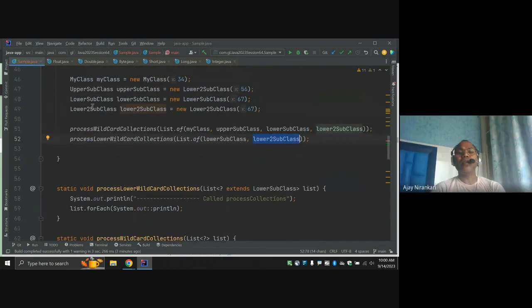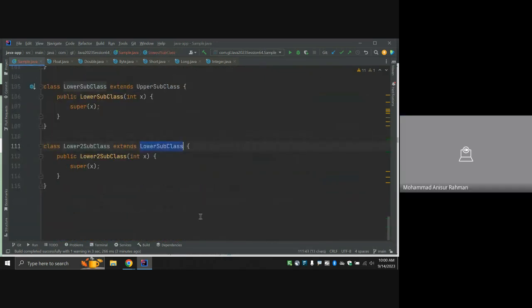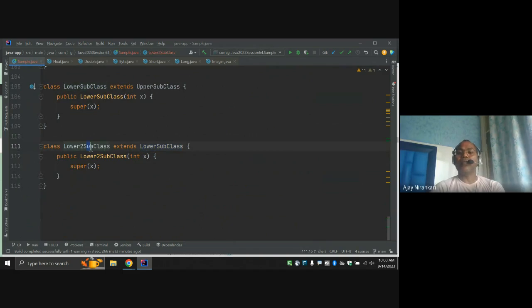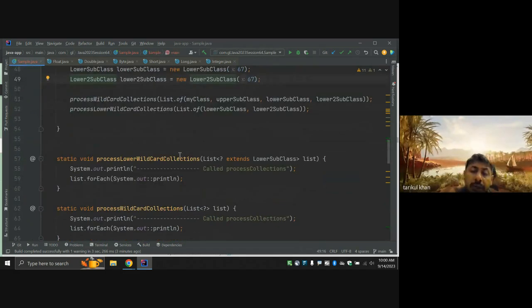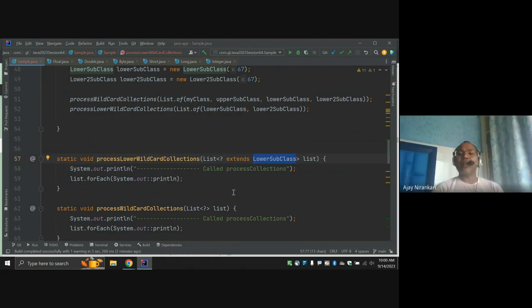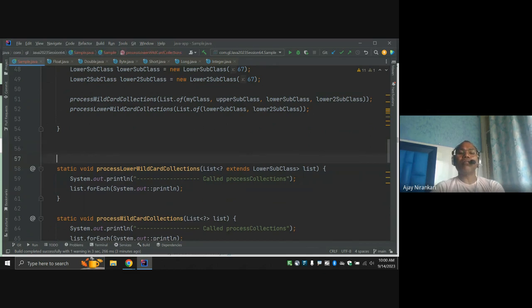Notice this is a child class of this, right? This is the parent, this is the child. But if you allow lower subclasses, that means you can use the bottom ones, the ones below that. And sometimes I do not want that.